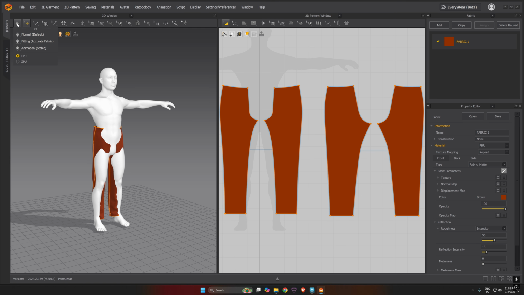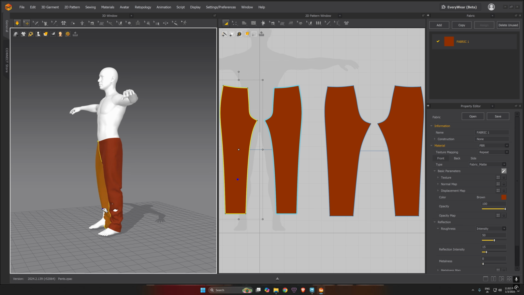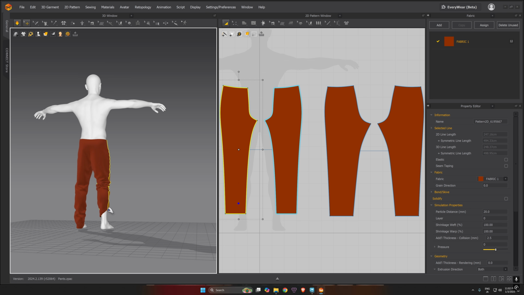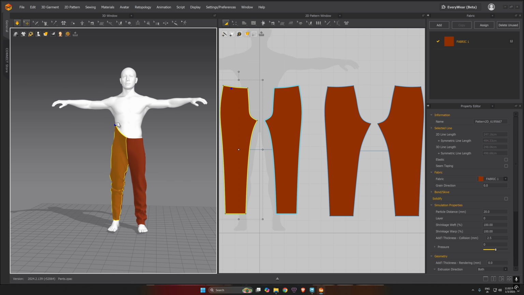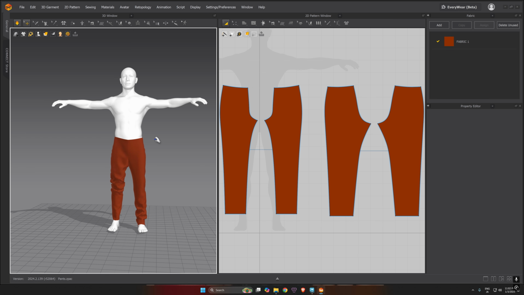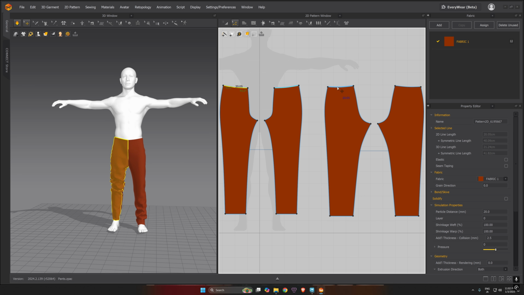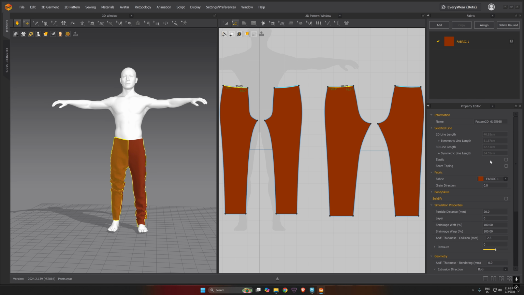Okay, if we simulate this, they're gonna fall like that. Let's see if we can put this a little bit in here. There you go. First of all, I kind of want them to be a little bit higher. So I'm going to select the top line, and in here, okay, so here there's elastic.